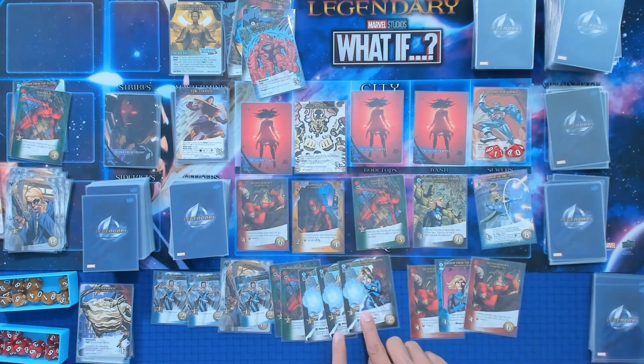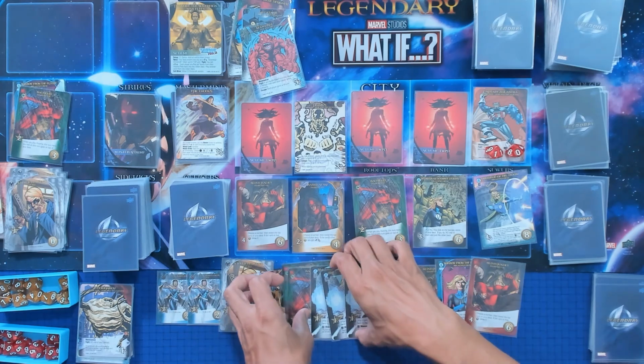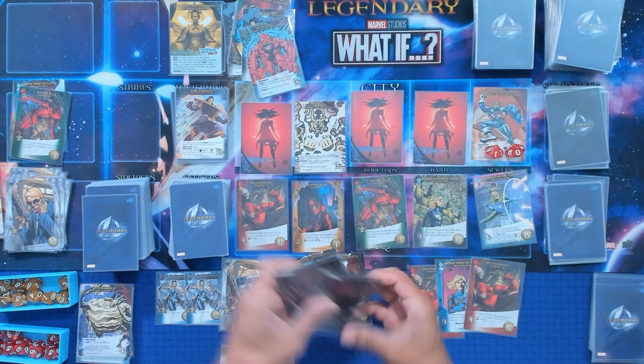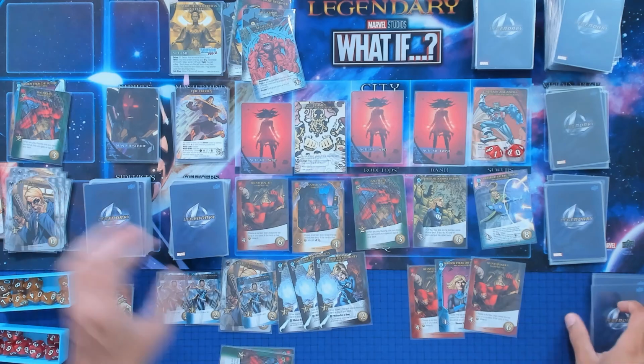So we have 9. We have 1, 2, 3, 4, 5, 6, 7, 8, 9, 10, 11. We spent 4. So 1, 2, 3, 4, 5, 6, 7 recruit. It costs us 6 to shatter him, to 18, and we only have 9.